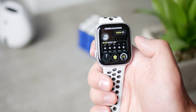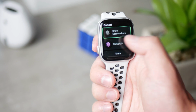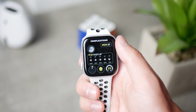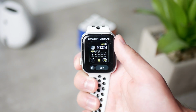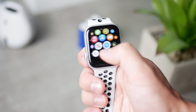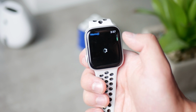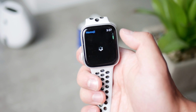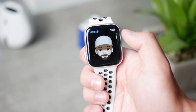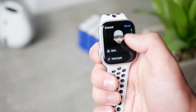Now, there are many other features which are great on the Apple Watch, but you probably understand that I don't want to focus on that, and I don't want to focus on the brand new watch faces, because you can literally Google it and people will jump up with the new watch faces because it's like the most obvious and most popular thing. I just wanted to give you a different approach from my perspective and about the things that may not seem to be like a brand new feature or something, but it really does change the way you use the Apple Watch at the end.